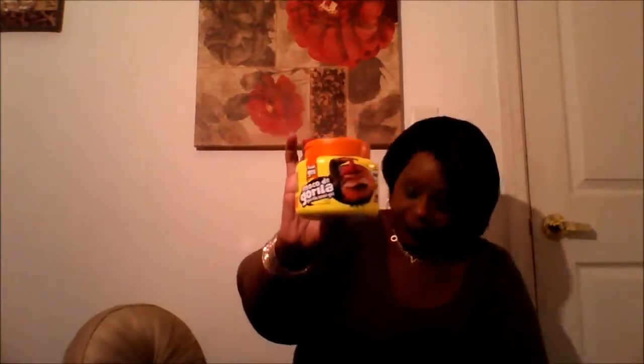The last thing I purchased — I had been hearing so much about it and wanted to try it — is the hair gel, the Gorilla Snot Gel. I've tried it one time and so far I'm not that crazy about it, but maybe if I keep trying it I will like it. I believe it was $4.99, and I got that at my local beauty supply as well.